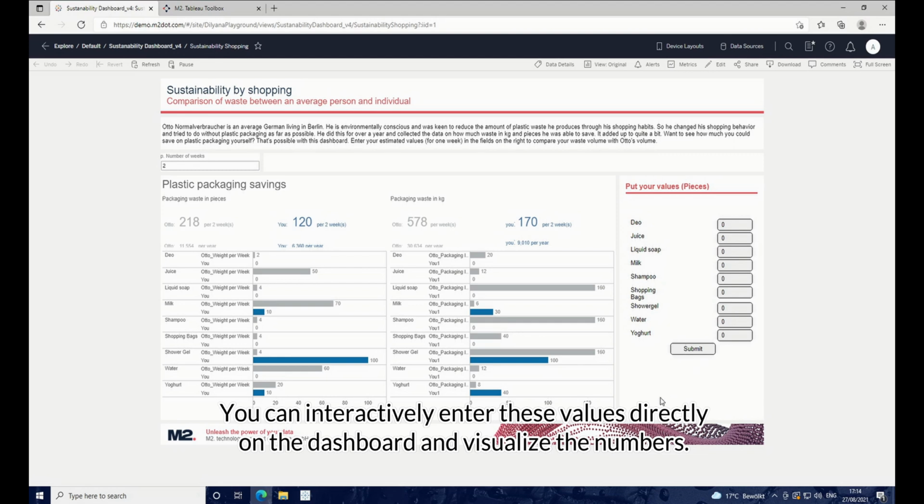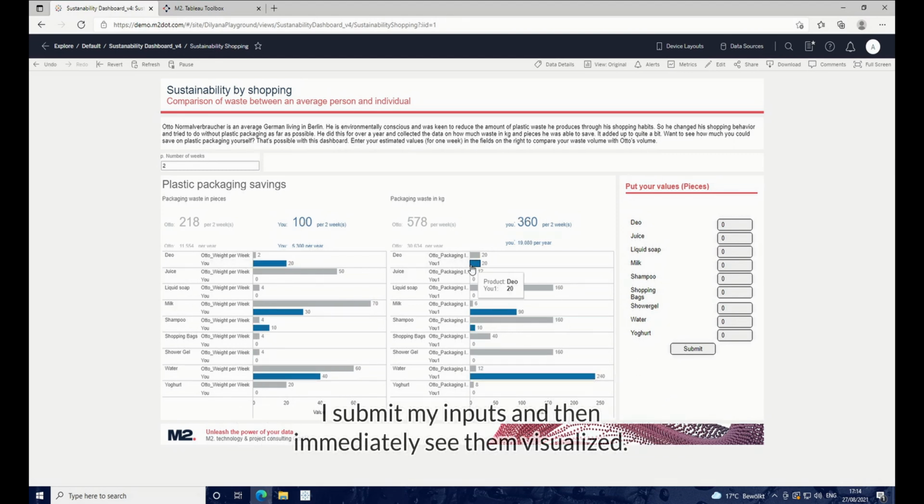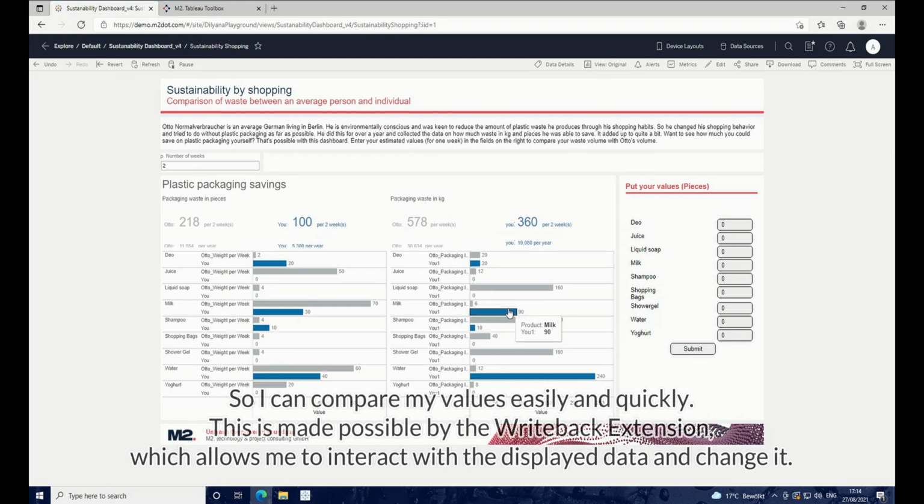I submit my inputs and then immediately see them visualized. So I can compare my values easily and quickly. This is made possible by the Writeback extension, which allows me to interact with the displayed data and change it.